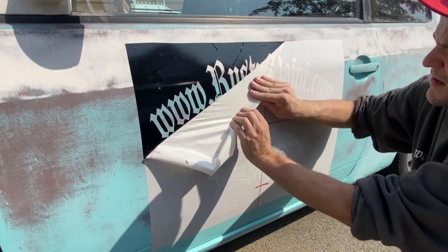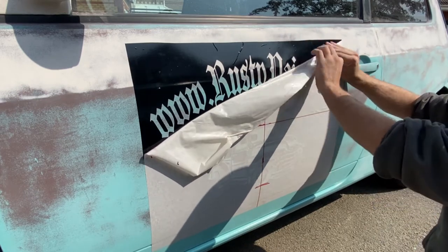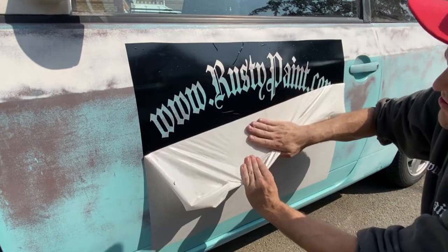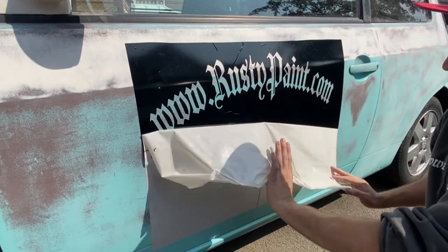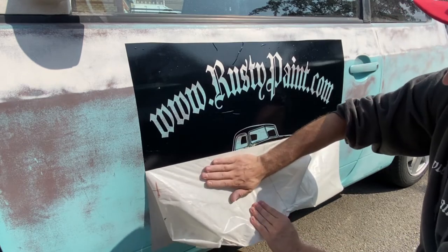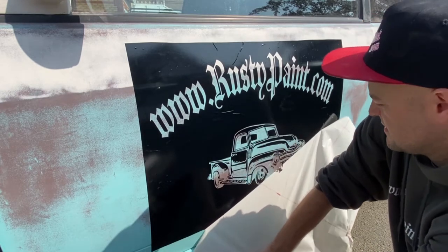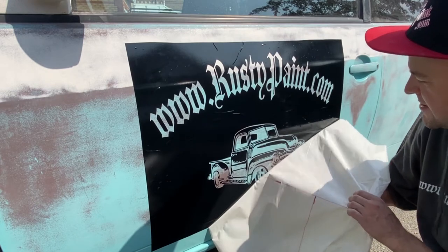Some of the less detailed stencils are usually better, like the ones we sell on the website, because you're doing big blocks of colour rather than real concentrated details like we've got in our logo. And I wish before we started Rusty Paint that we realised we were going to be doing stuff like this, because I wouldn't have chosen this as the logo. It would have made it a lot easier to work with. As you can see, I've just pulled a massive bit off, so I can push it back.